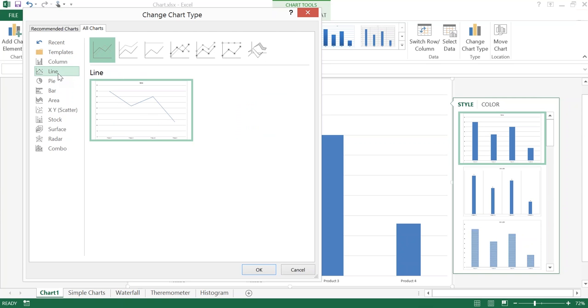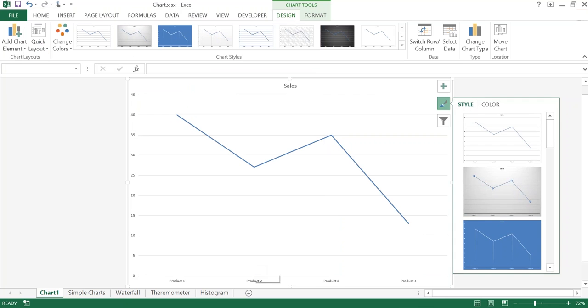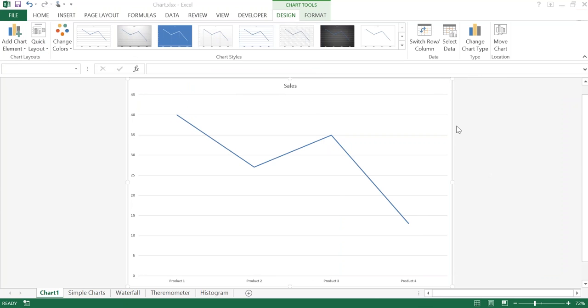So let's go to the line type chart right now. In the top portion of this change chart type window, there are various further subtypes of line chart available. So let's just select the first one maybe. I can do a right click here and I can say set as default. Upon doing right click, the only option that comes up is set as default. So I click on that, and from the bottom of this change chart type window, I can click OK, and that's it. As you can see, my chart has been changed into a line chart now from the column chart.